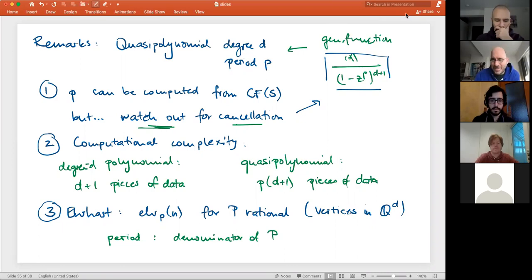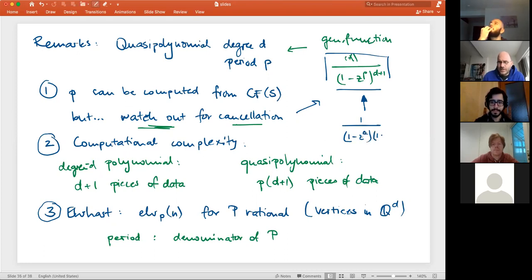My problem number 5 is about quasi-polynomials. Let me tell you where this comes from. It connects to what we said at the end of yesterday. In some sense, what's the easiest way of coming up with a generating function that gives rise to a quasi-polynomial? If I start out with something like 1 over 1 minus z to the a times 1 over 1 minus z to the b, or something like this.